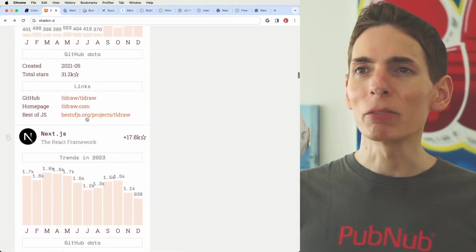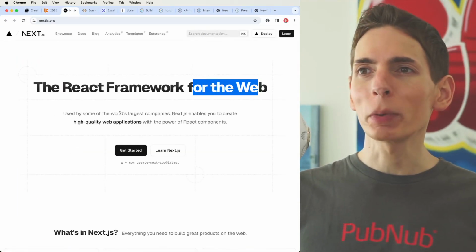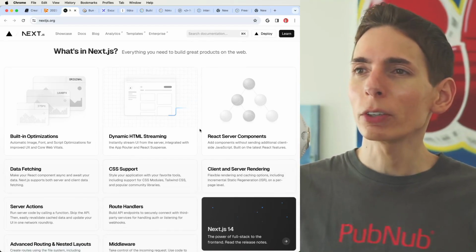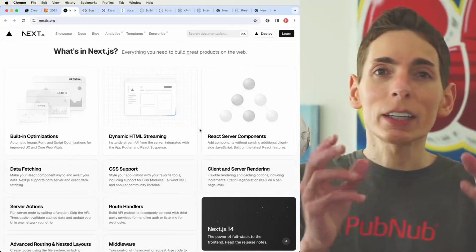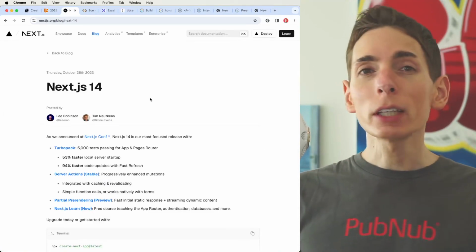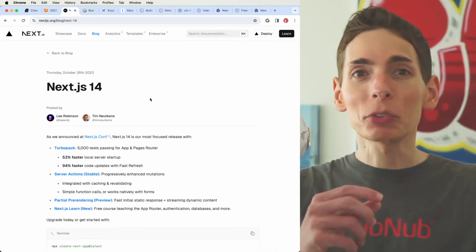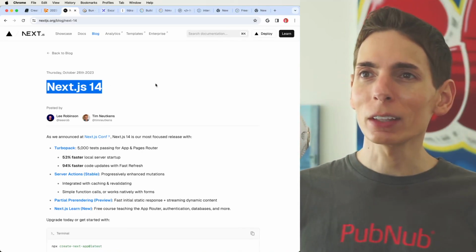And of course, we have Next.js, which is a React framework specifically for the web. It's used by the world's largest companies, and you can basically do it all. Anything you do in React, you can do here in Next.js, and it's sort of like an all-in-one encompassing server, client, just a full framework, everything you need. It is full stack. So if you were thinking about using React and maybe even combining it with some UI components, and then you've got your server taken care of, Next.js is the place for you. This is the thing that you should be looking at.